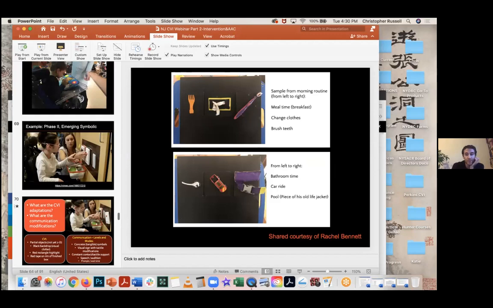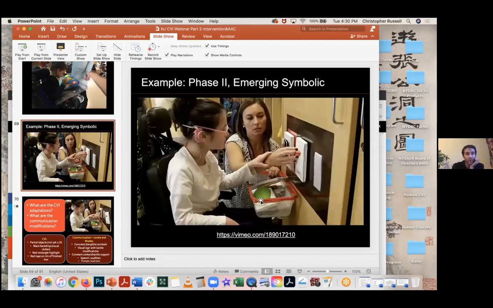I want to conclude here with showing you a short video, just a 2-minute video, if you can just bear with me, and then we'll wrap it up. This is a student who is in mid-phase 2, has cortical visual impairment, and is a concrete communicator. She's using object symbols, just like what we talked about with the water bottle cap. She's using tangible object symbols to develop some communication.